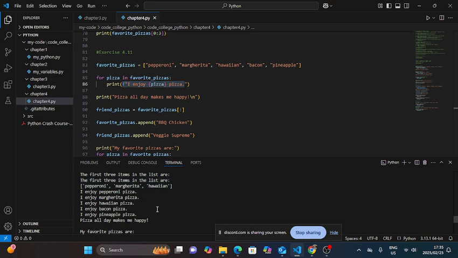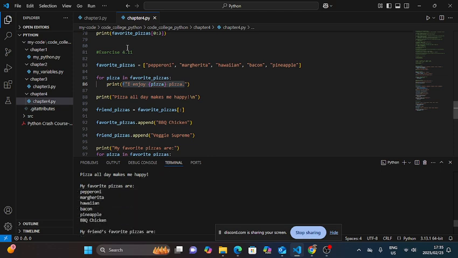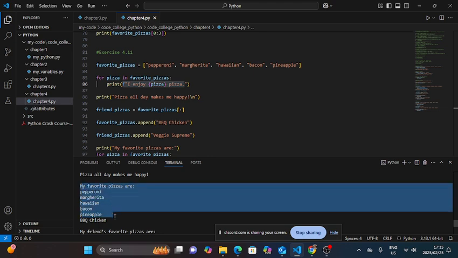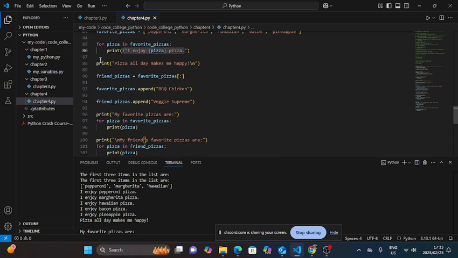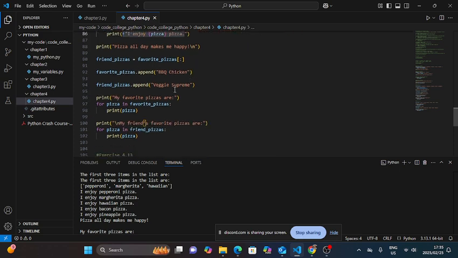And that's why you'll get I enjoy pepperoni pizza, I enjoy margarita pizza, and all of that. Oh no, sorry, looking at the wrong one. Here, it says my favorite pizzas are. No, this is the correct one. Confusing myself. I enjoy pepperoni pizza, I enjoy margarita pizza, so on. And then this just prints outside the loop over here.